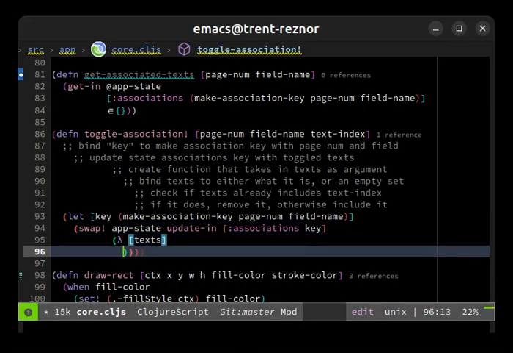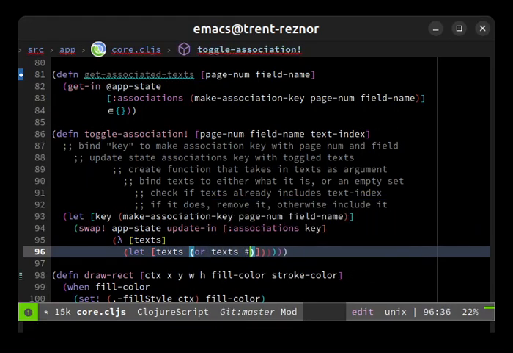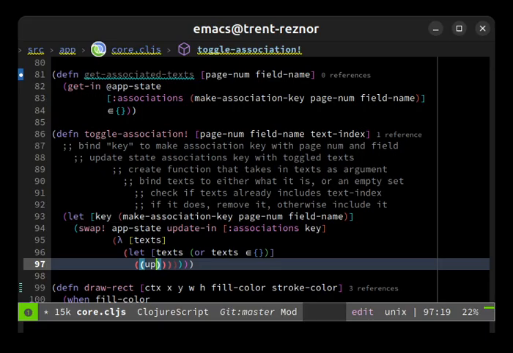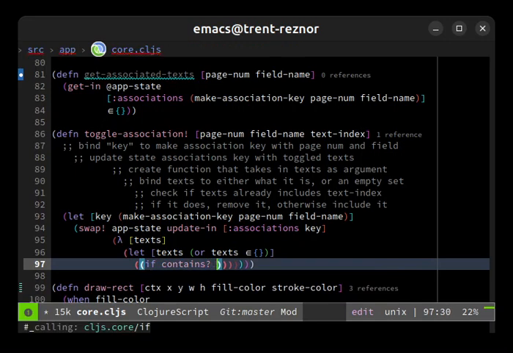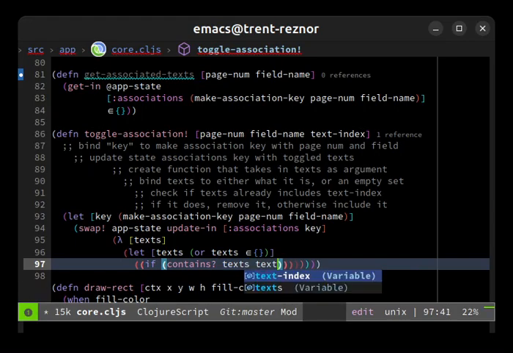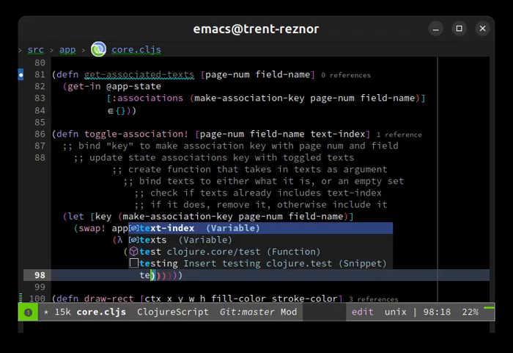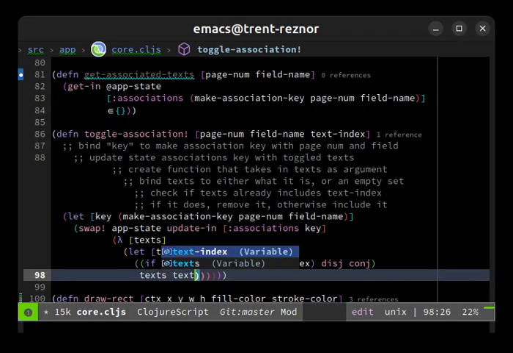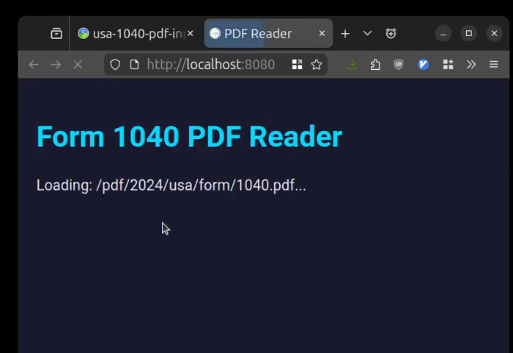It will be texts, but texts might be nil, so we'll set it to either whatever it was or an empty set, and then we'll check if contains texts text index, we will disjoin, otherwise we will conjoin from texts the text index, and that'll be our updated value for associating with the key.